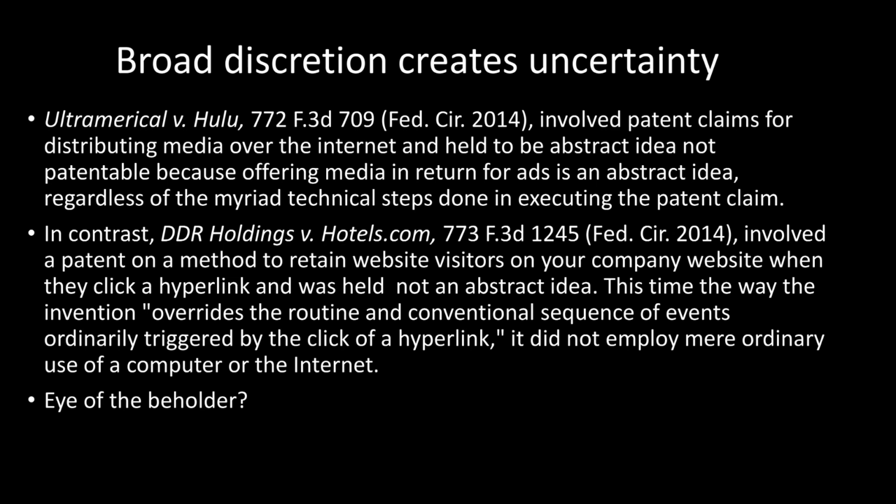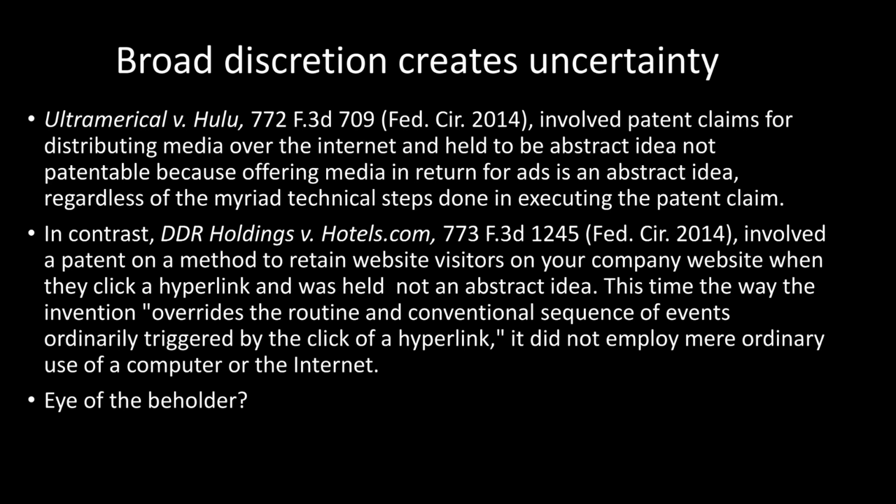On this next slide, we can look at some cases that have come down since Alice, which show that the broad discretion that exists within that malleable test that we just looked at creates massive uncertainty, fundamentally, but also perhaps drives towards bias, then being exacerbated because the petri dish itself is too flexible. Let's take a look at two cases.